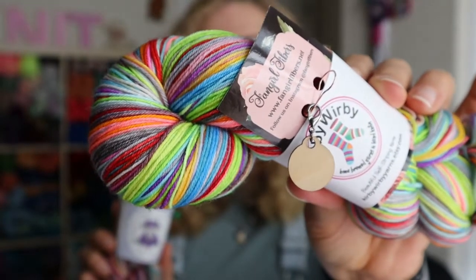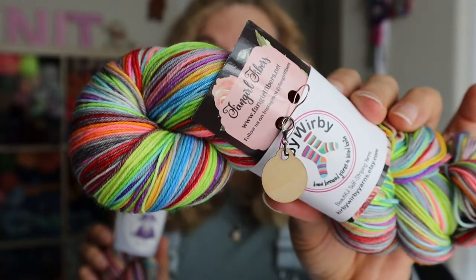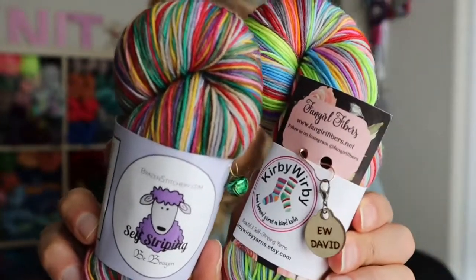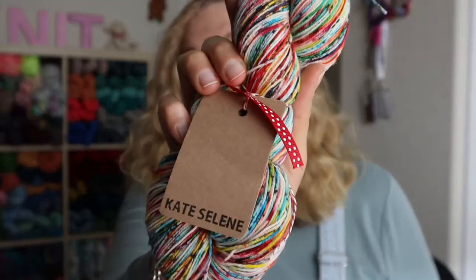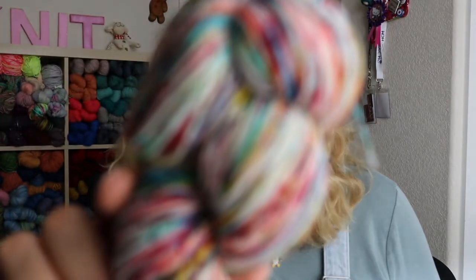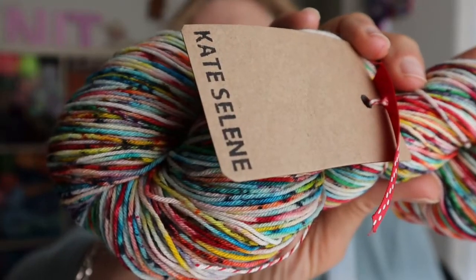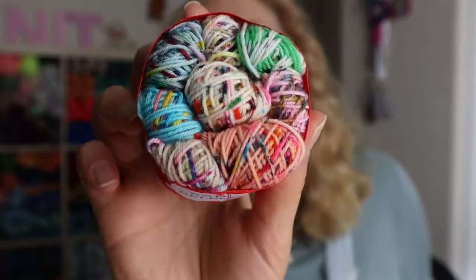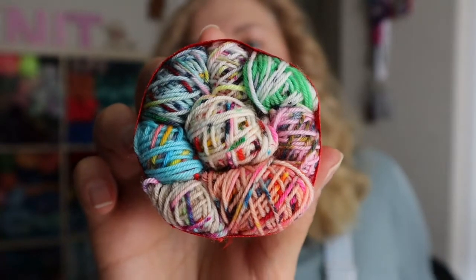I use them as soon as I get them usually because they're super fun to knit with — look at all those colors! You can make hats with skinny stripes, socks with larger stripes, or fingerless mitts. I love using self-striping yarn. My favorite speckle yarn is Kate Selene — she has fabulous speckle yarn, and it knits up beautifully.